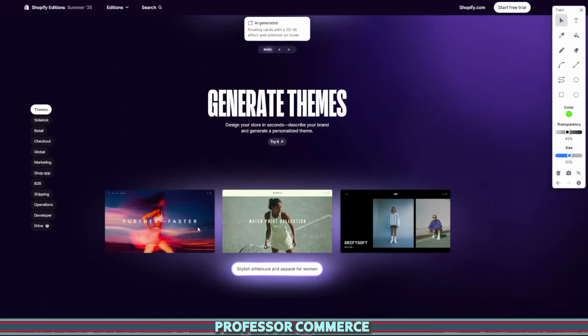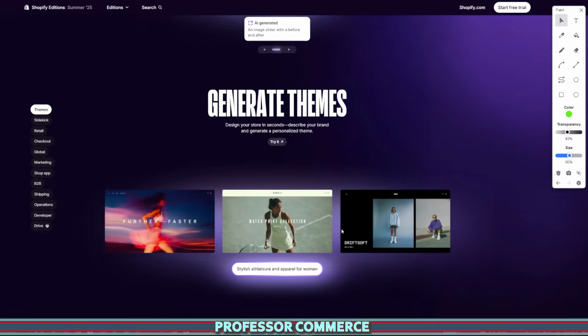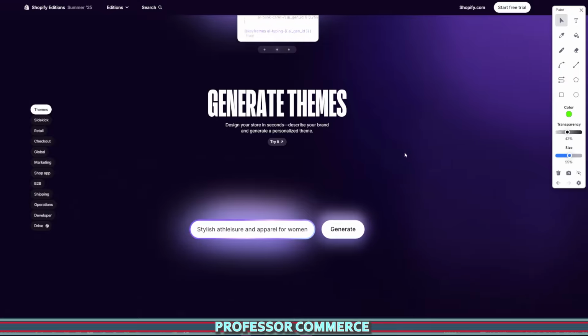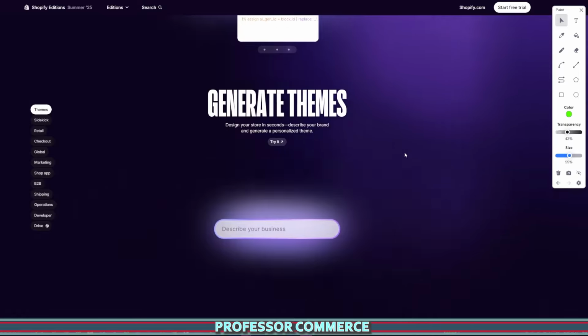And this honestly confuses the heck out of me because as we can see here, we would describe the business, stylish athleisure and apparel for women, and it can make these sort of themes for you very quickly. Now, what I'm confused about here is, is this a free theme? Is this a paid theme? Is this developed by Shopify? Is this developed by a third party? Or is it developed just by AI and none of those things count?